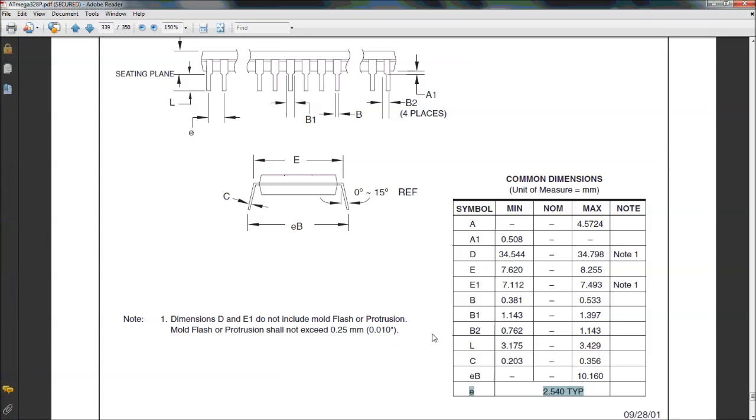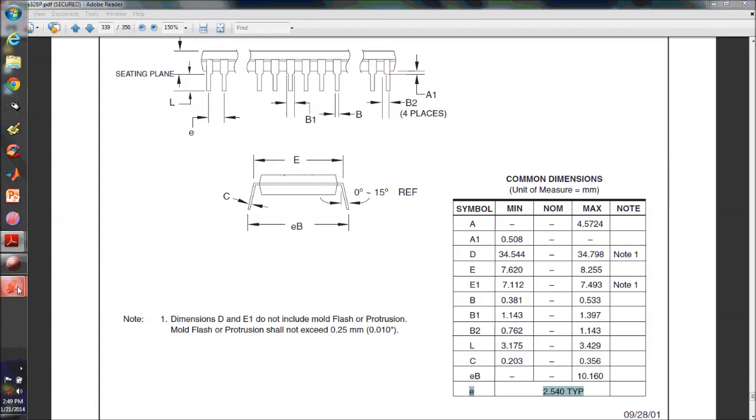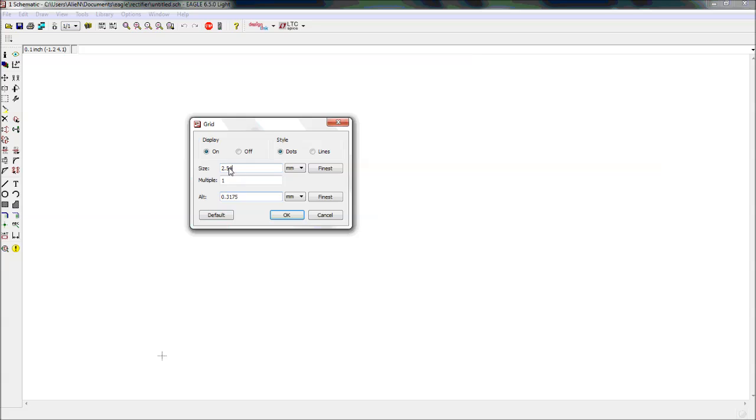Again, you can see this in ATmega328P, the distance between two terminals is 2.54. That's why we are using this grid, whose size is defined as 2.54 mm, 1 in multiple, or in alternative 0.3175. You can also use 1.27 in multiple of 2, but I am using 2.54.